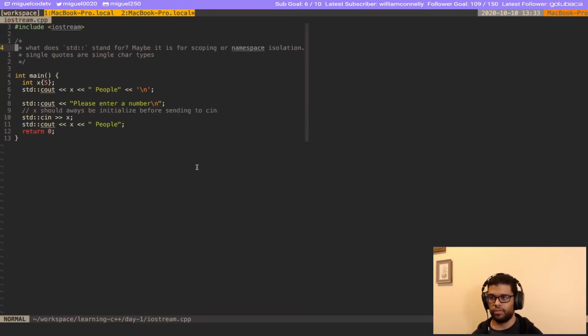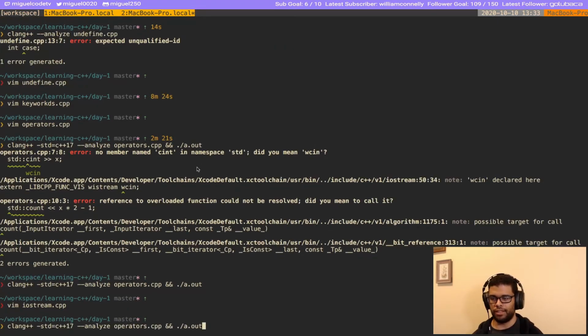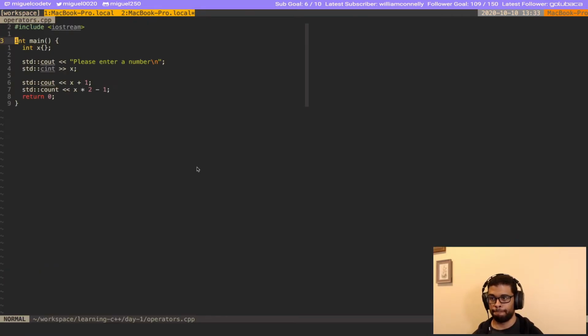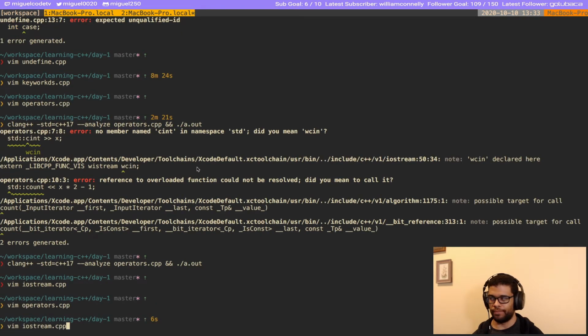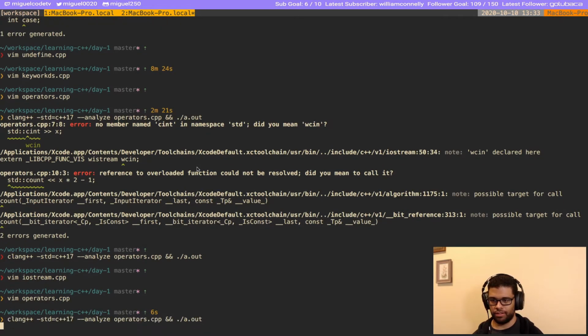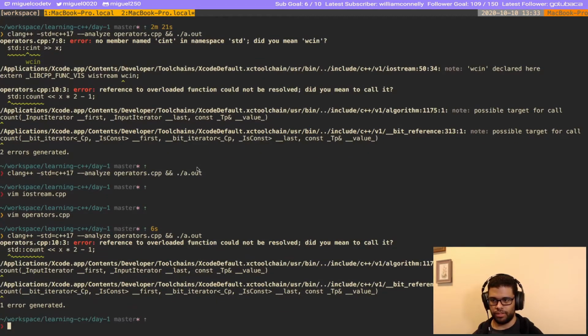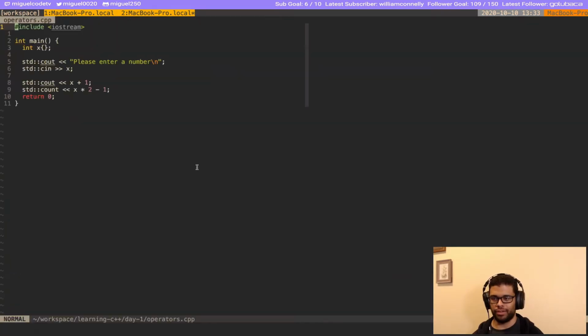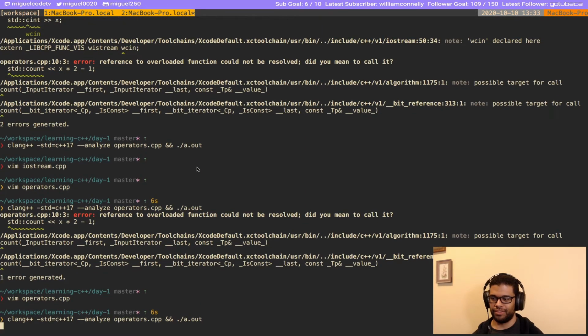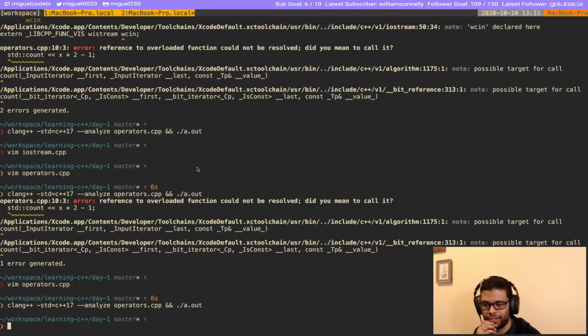Oh, I put a T and a T. Okay, so we could try this out and see how it looks. Nope, still doing it. But for some reason, it looks like count to me. Okay, so let's see what happens here. Wait, why didn't they ask me?